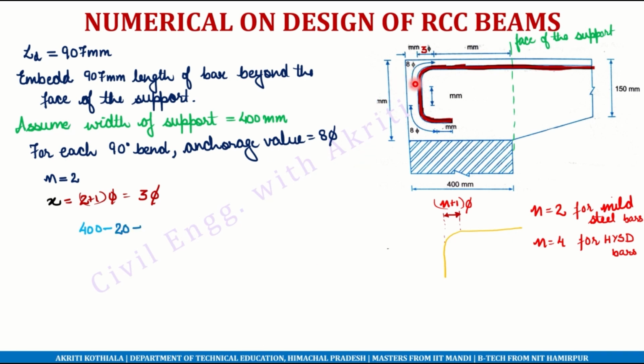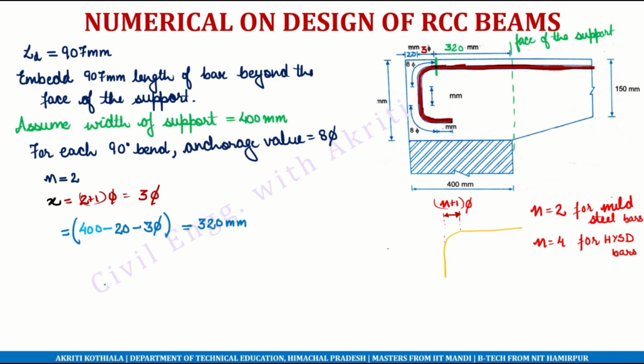Beyond this clear cover, there is another horizontal distance which we are traveling, which is 3φ. So that has to be subtracted as well. This is the total horizontal distance which I will be traveling from the face of the support up to this point. Because I have subtracted 3φ, I have come to this point. When I calculate this value, we obtain 320 mm. So the distance which the bar has traveled from the face of the support up to the point where we start bending the bar is 320 mm.